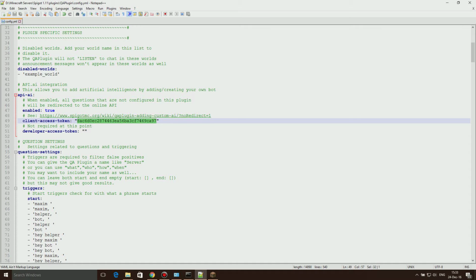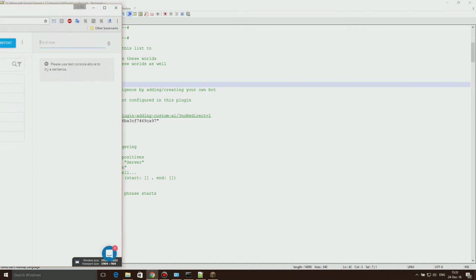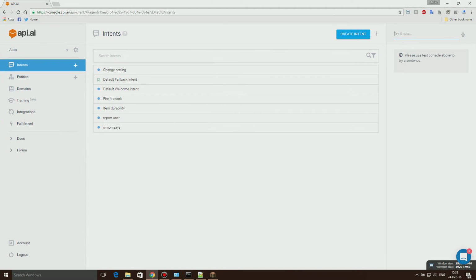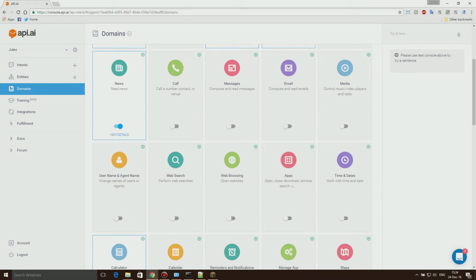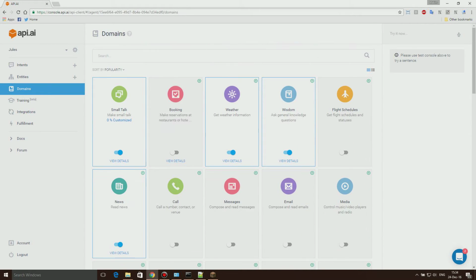So this is a framework used in Google Home. And I'm going to open the site. This is the site, api.ai. And it basically allows you to, for starters, you can use some already built-in domains, but most of these are paid, so I don't suggest using them.